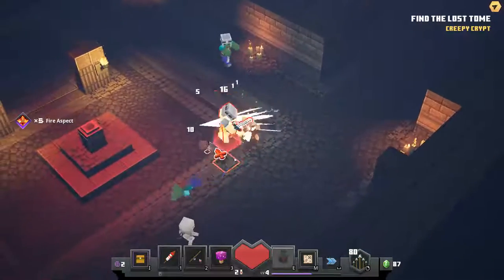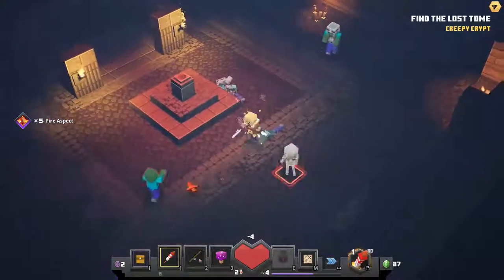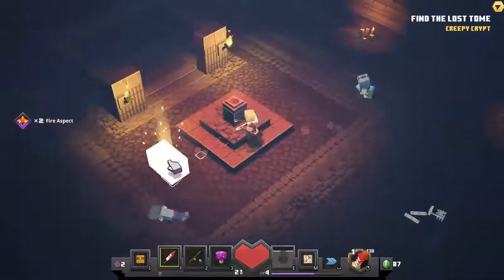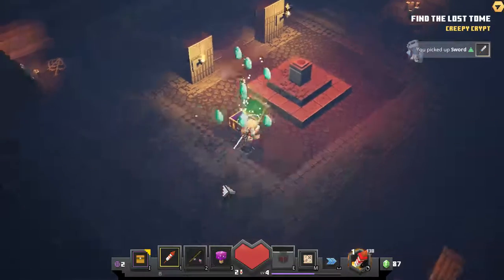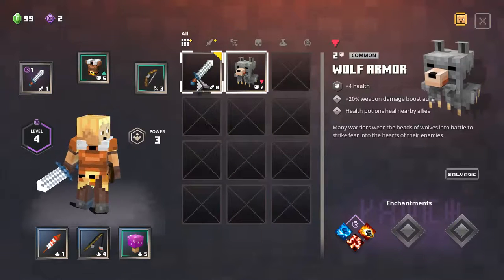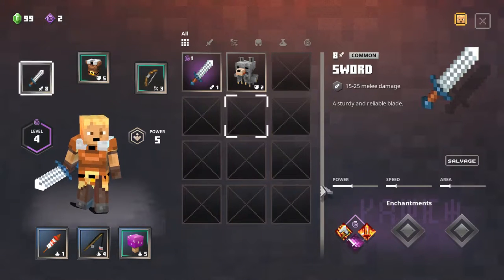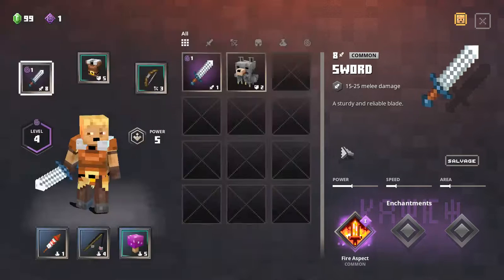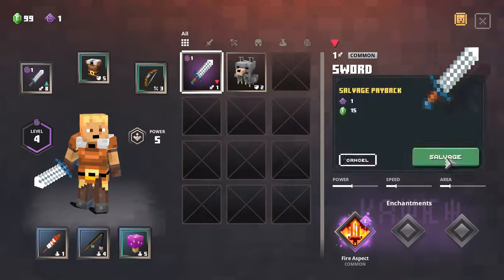No. Oh, I need my firework. I'm kind of a noob because I just started this game. I just got this game at like 12 today. So I'm pretty bad. Well, you picked up a sword. Ooh, this is much better. Way, way better. I'll put fire aspect on this as well, so I will salvage this.